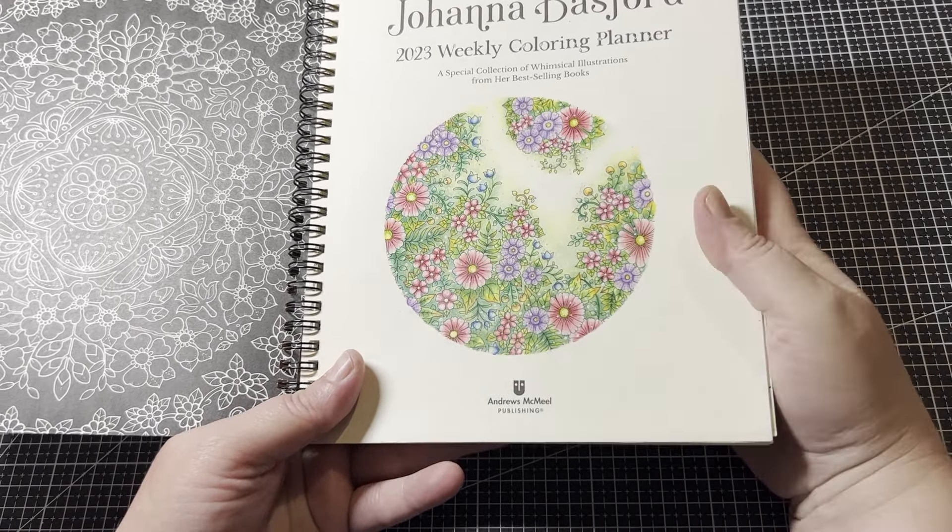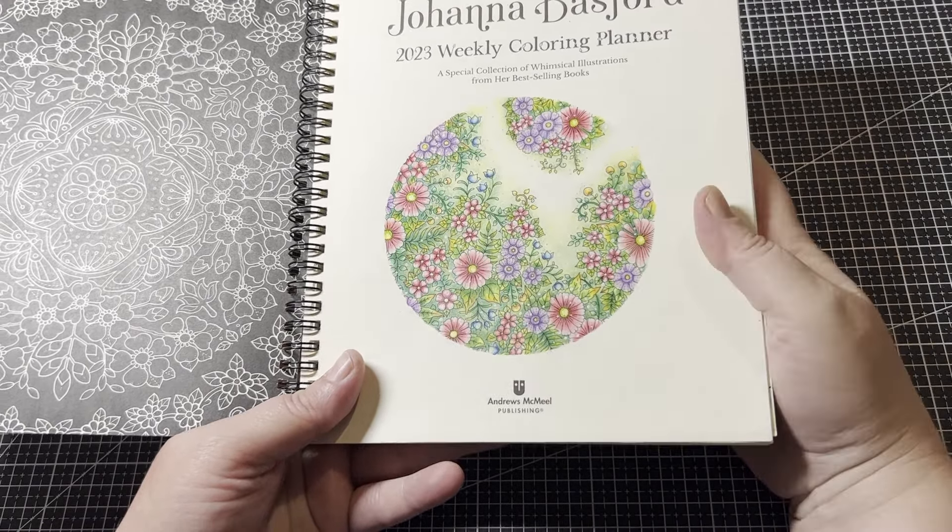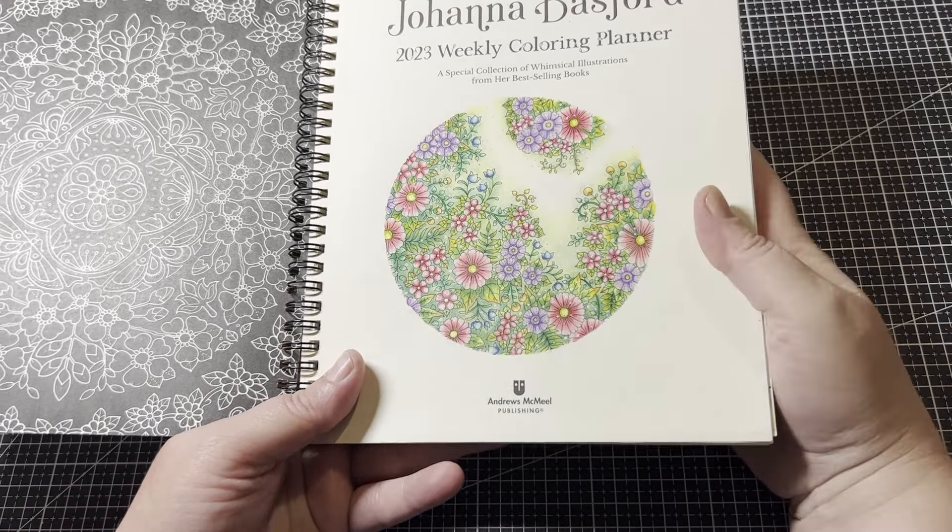I don't have any WIPs — well, I do have one but it's only like a dot on the page, so it's not worth showing. I'll get to that one day. Every month I use this little colouring diary. In the front I have all my pencils listed. This diary is falling apart. So for January I had planned to do all these pages and I didn't get to half of them. These are the pages I actually did do, which I was really pleased to get done.